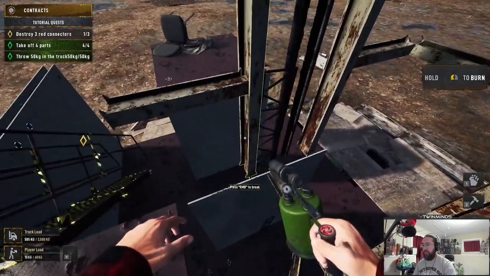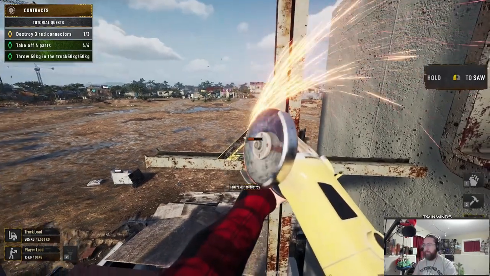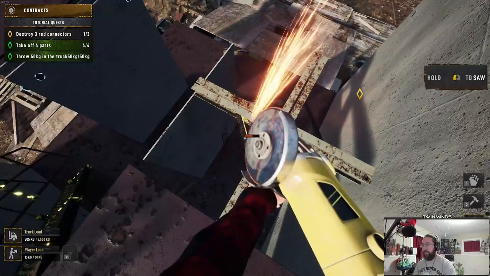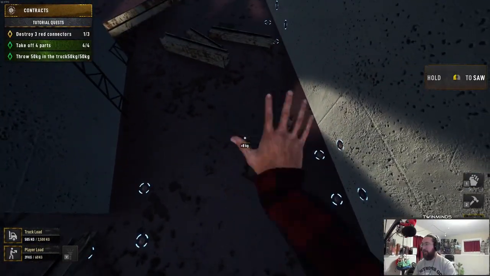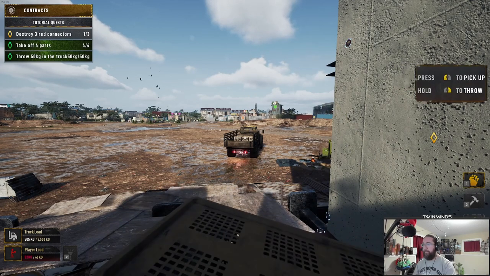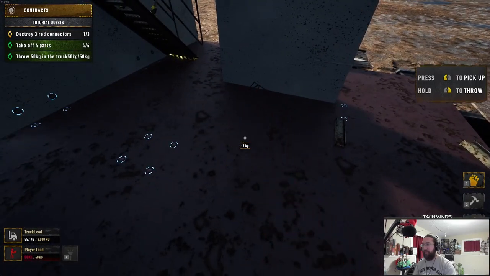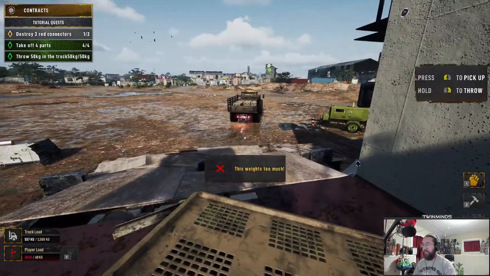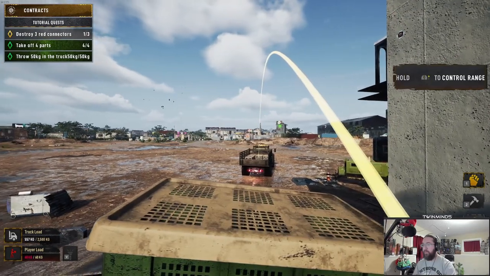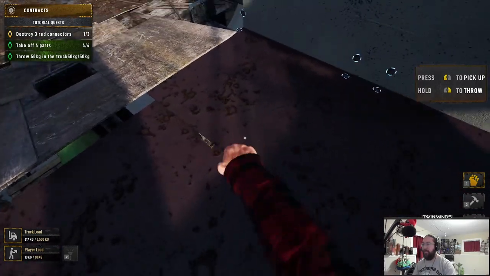Nice. What did I... I see. Nice. Whee! Alright, so I need to get three more red connectors. Why you do that? There we go. I'm assuming that goes under the minor bugs category.